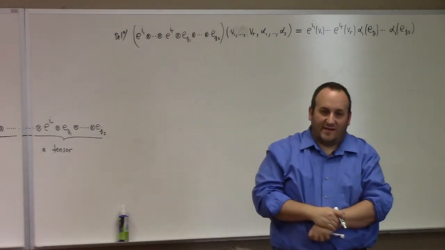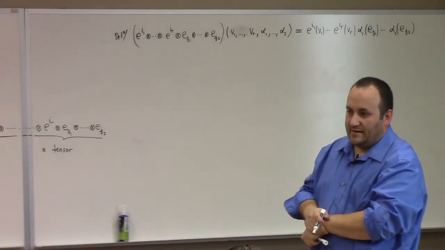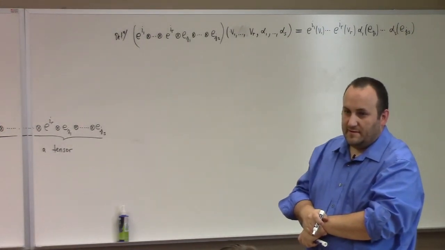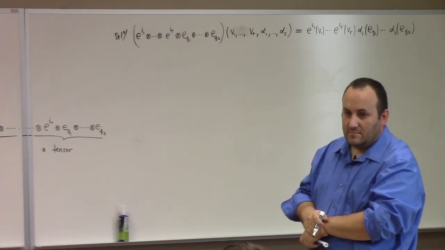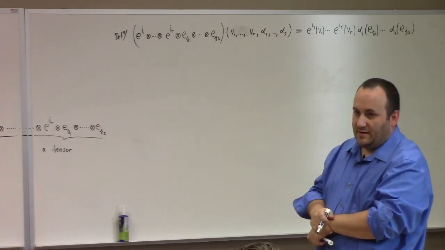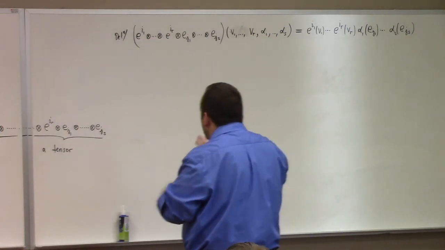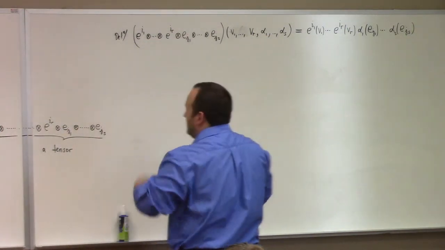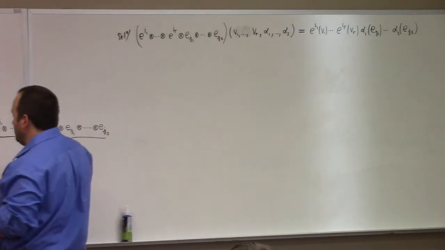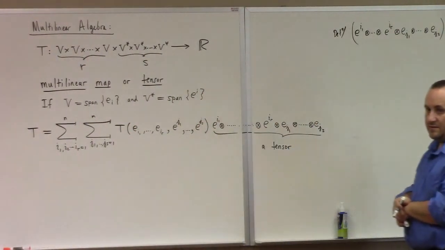It's almost immediately clear that this thing I just defined is in fact a tensor. It's linear in every entry. You can pull constants out. And if you work at it a little bit, not much more than I've already written most of it, you can prove, in fact, that you can build any tensor by that formula.